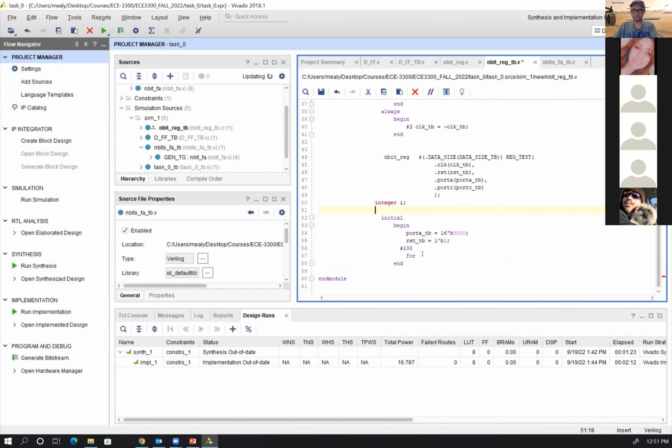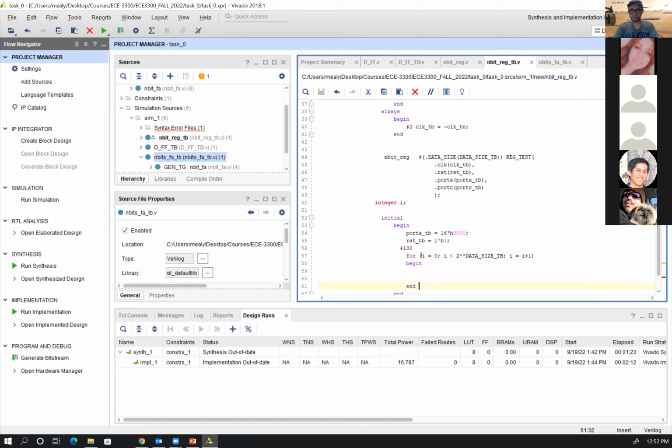Then we can just go and say for I equals 0, I less than 2 power of the data size TB, comma, I equal I plus 1. You guys know what I'm doing or not? I have done it before in front of you in the full adder.